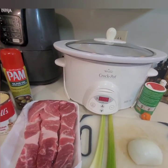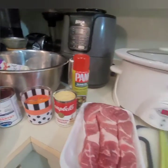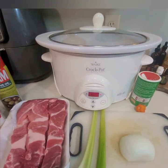Cooking in the crock pot. Cooking in the crock pot. And making food real yummy. Get down. Work out now. Air guitar. Okay, enough of that.